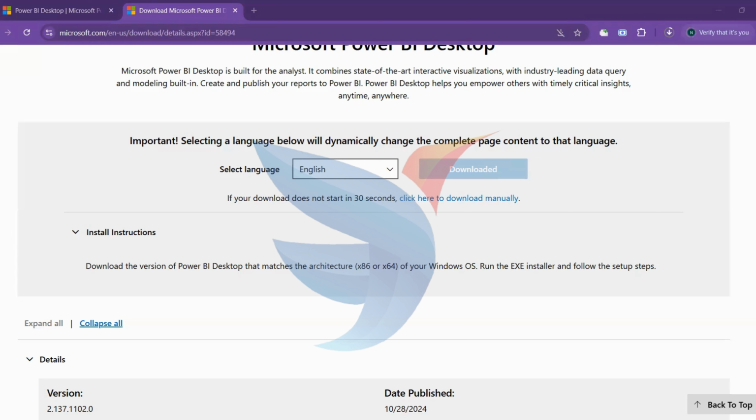It will take some time. Once the data gets loaded, you can see at the left side in the field list that all the columns appear. So this is the way the data gets loaded. Let's see the other processes in the next section. Thank you all.